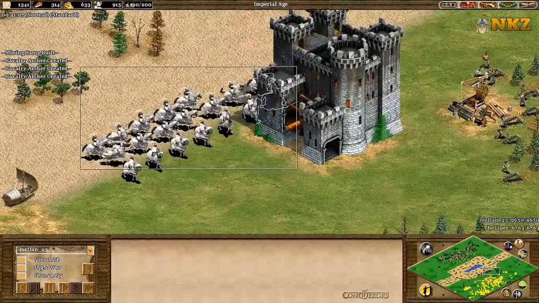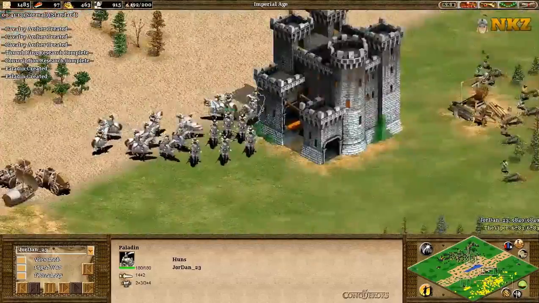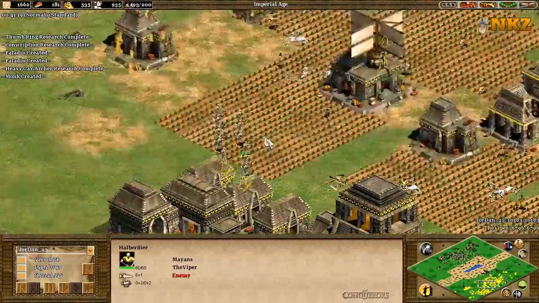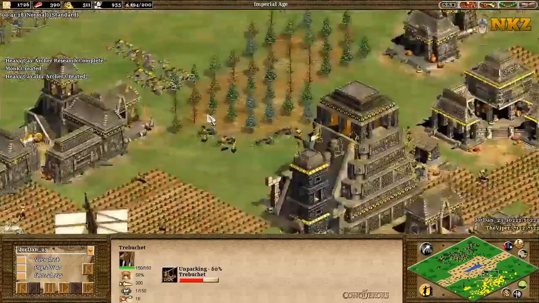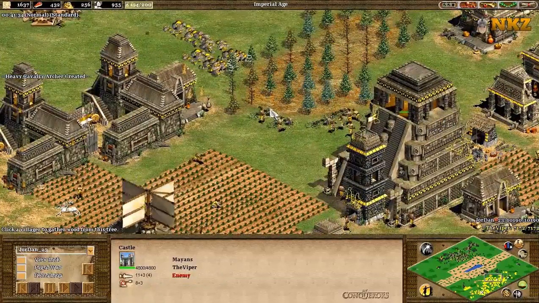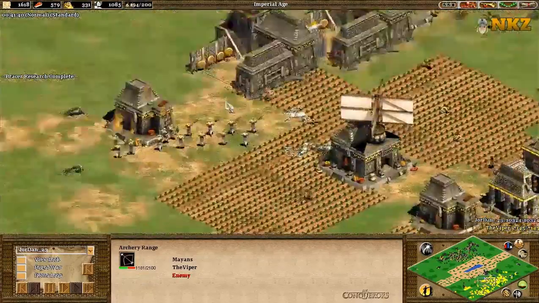You know, I don't know how many Cavalier can take on a Paladin and win, but I know it's not going to be just about the number. Yeah, that's all I can say. And at the moment, Viper does not have any answer to these trebs, which are absolutely knocking on his door right here and just taking out his infrastructure so quickly. This castle is probably going to go down very rapidly indeed.